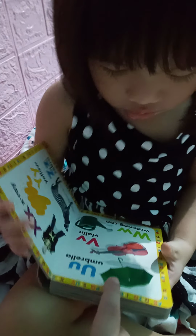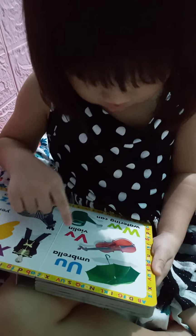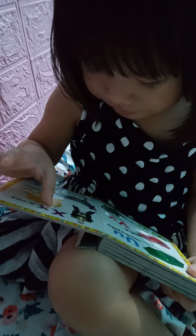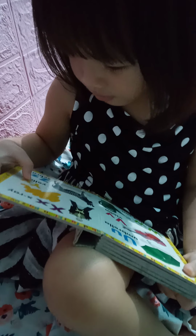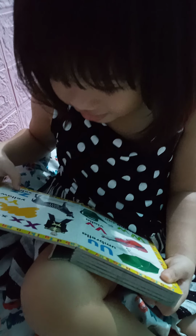U is for umbrella. V is for violin. W is for watering can. And then X is for X-ray. Y is for what color? Yellow. And Z is for zebra.